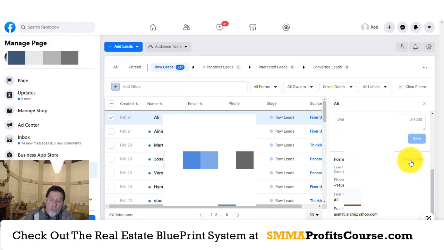Okay, so as you guys know, what's really cool here, you can click this button here, and it shows you the form connected to that client. So how they came in. You can also see it here. If I scroll this bar, these are the forms. You can see what it says, what's popping up.